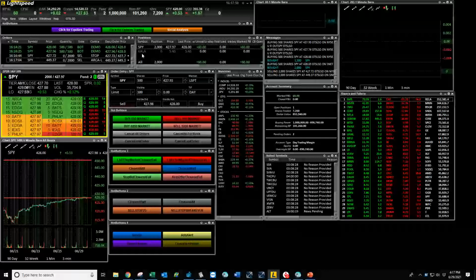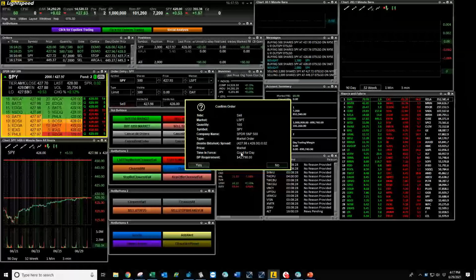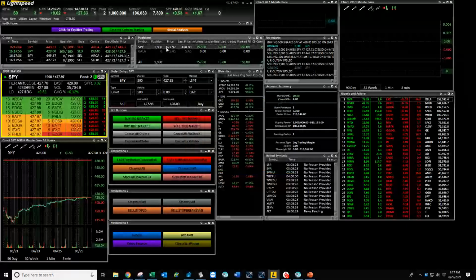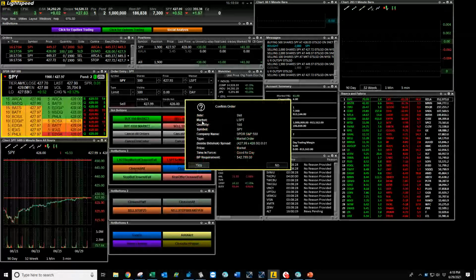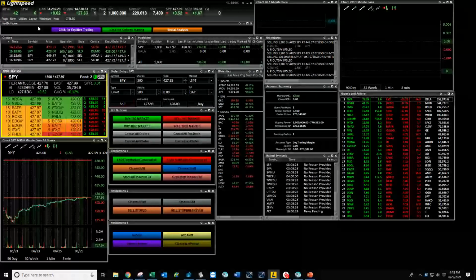And then they do reduce. So let's just say I wanted to then just sell 100 shares. We can see both of these. I sold 100 shares. My position reduced to 1,900. My orders both reduced to 1,900. So it's not going to let me go short either. Once again, selling 100, both these orders reduced to match my position.